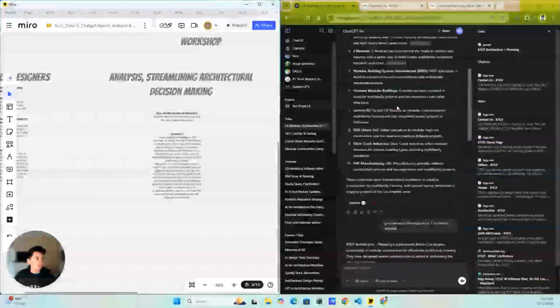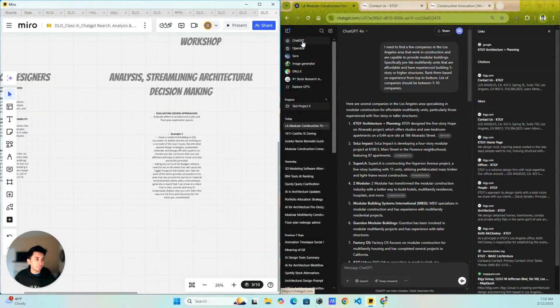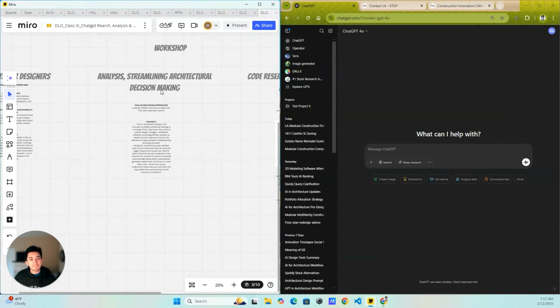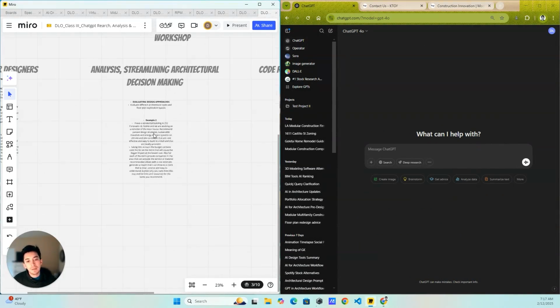The next one, let's clear these up since we're going to be talking about a completely different project. Here we have the analysis and streamlining of architectural decision making. The way I use it is very often specific to an address, if I really want help on specific things.